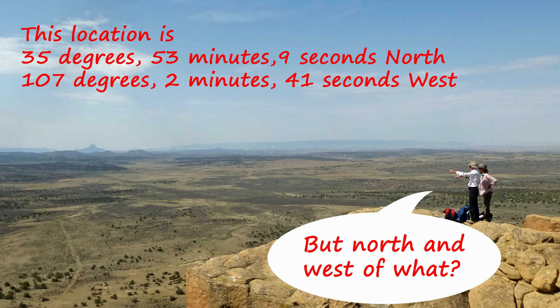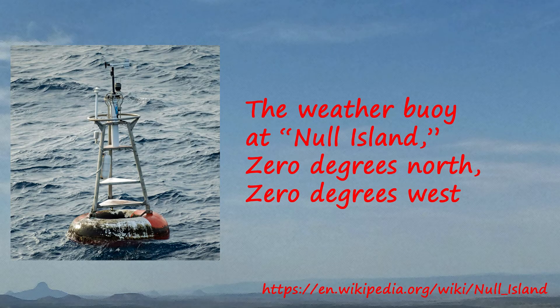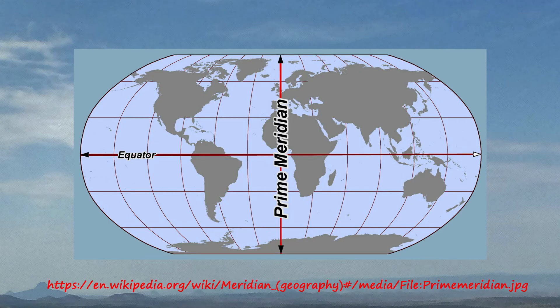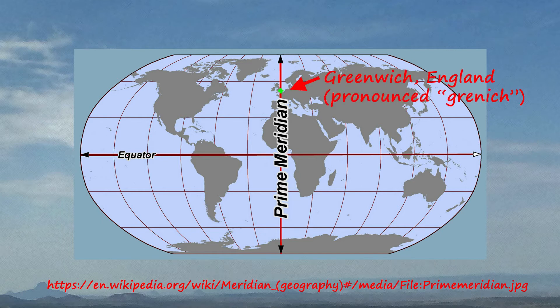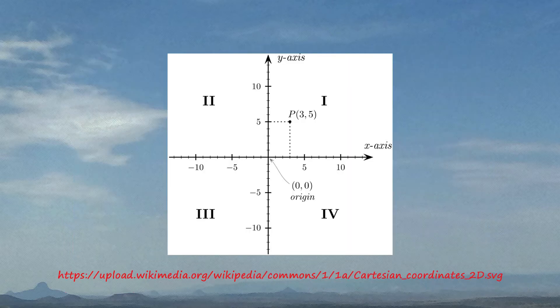Let's go back to the original way of describing this location. What is it north of? What is it west of? The answer, oddly enough, is north and west of a weather buoy in the middle of the ocean. The north-south part of any location makes sense, since latitude represents a measurement north or south of the equator. The east-west part of the location is totally arbitrary — it represents the point where a north-south line drawn through Greenwich, England crosses the equator. Why Greenwich, England? Because the most critical use of longitude and latitude has always been for sea navigation, and for a long time England was the number one maritime power in the world. The two lines cross each other in the Atlantic Ocean, and someone put a weather buoy there. And that's how you get negative values with decimal degrees.